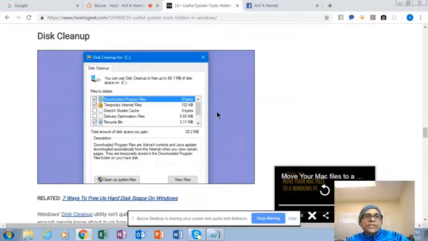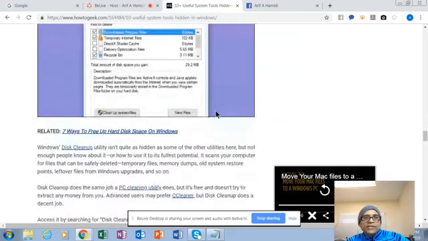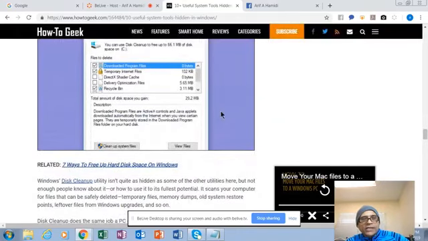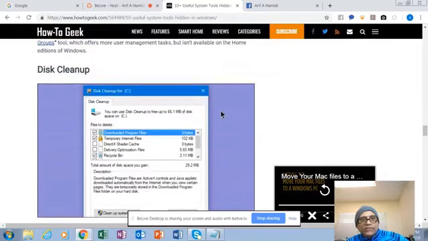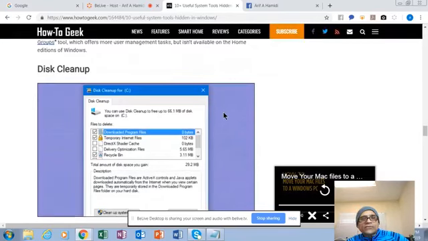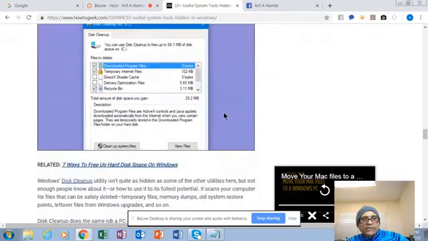So it's nice to do Disk Cleanup every once in a while, especially if you are running out of disk space on the C drive, where your operating system is running. If you're running out of space, it will give you some extra space.